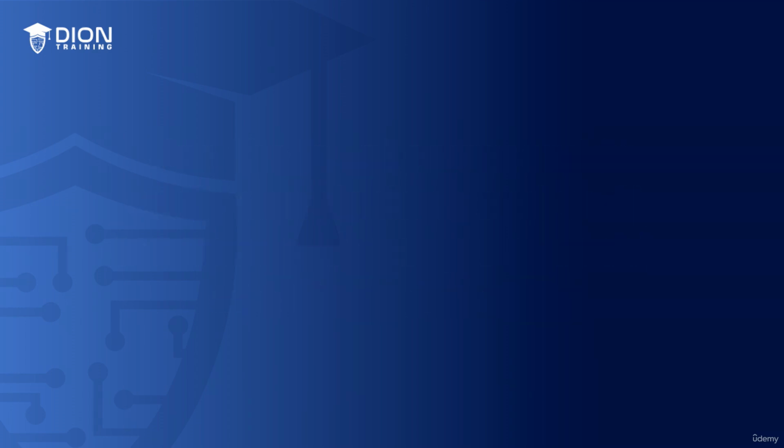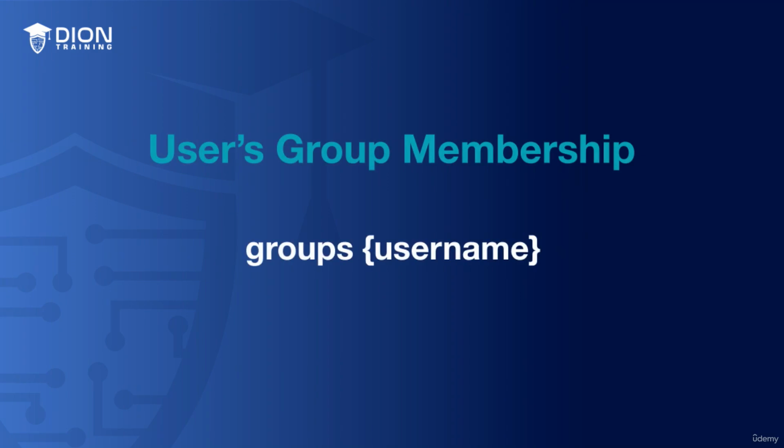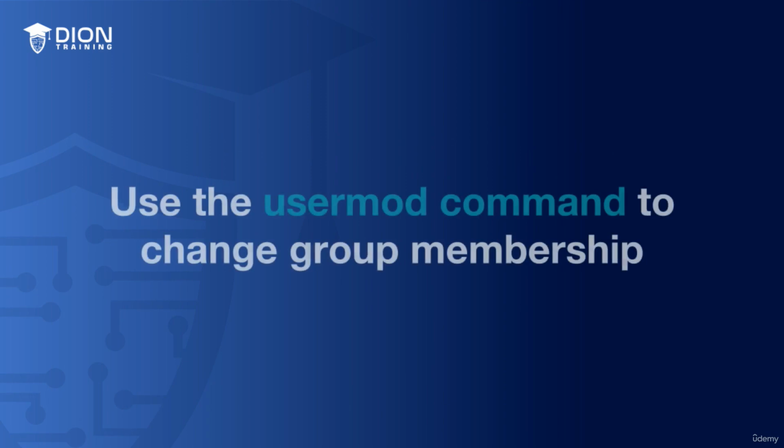Despite having configured permissions and ownership correctly, some issues can still arise because users may not have been placed in the correct group. Use the groups command by typing groups username to be able to discover what groups a user is a member of. Another issue that can occur is when a user creates files and the default owning group is not what is expected. Make sure the expected group is the user's primary group, rather than a secondary group. In either case, use the usermod command to change the group membership when applicable. It may also be beneficial to list all the members of a group so you can identify which accounts to add or remove as needed.